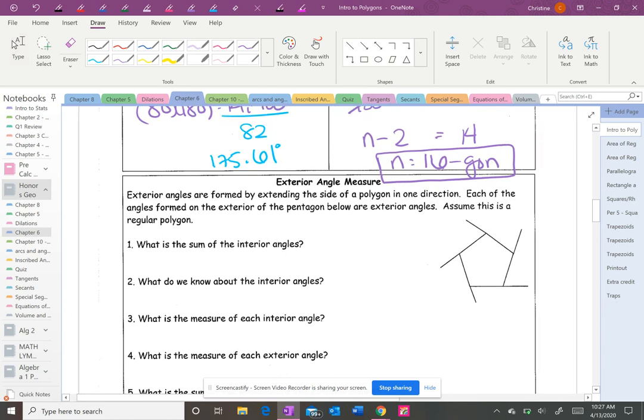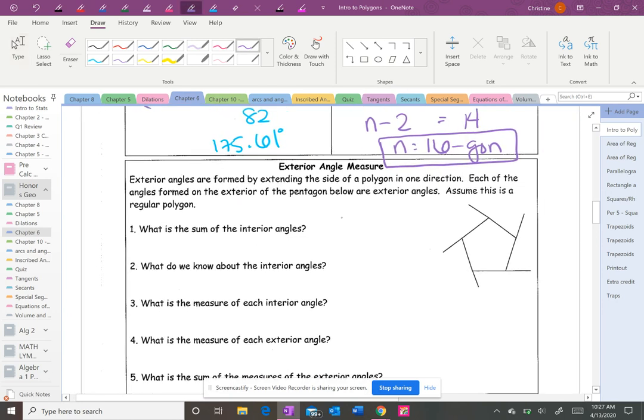Okay, for the exterior, let's just say for a second I had a square or a quadrilateral. Well, in this case, let's make it a square. And that's what we're moving on to this week, is all of the quadrilaterals. If I had a square, each one of these angles would be 90. And so then each one of its supplements would be 90. And so all of these exterior angles would be 90. I'd have 4 90s, and that would equal 360.